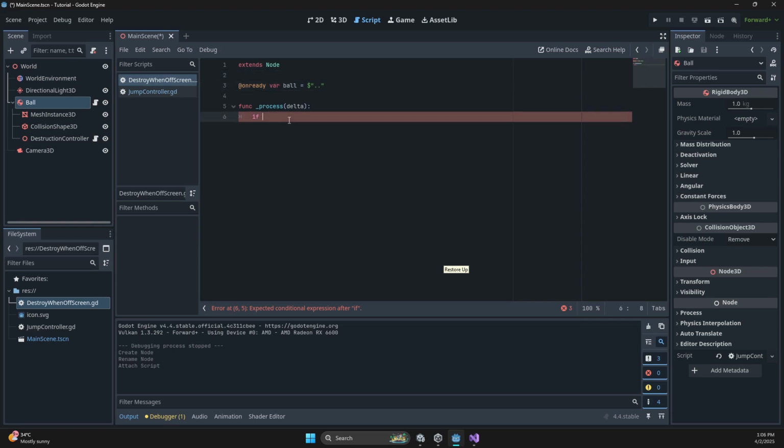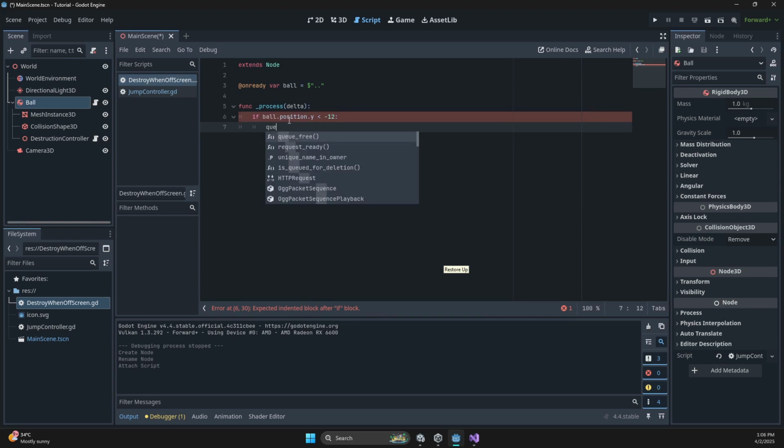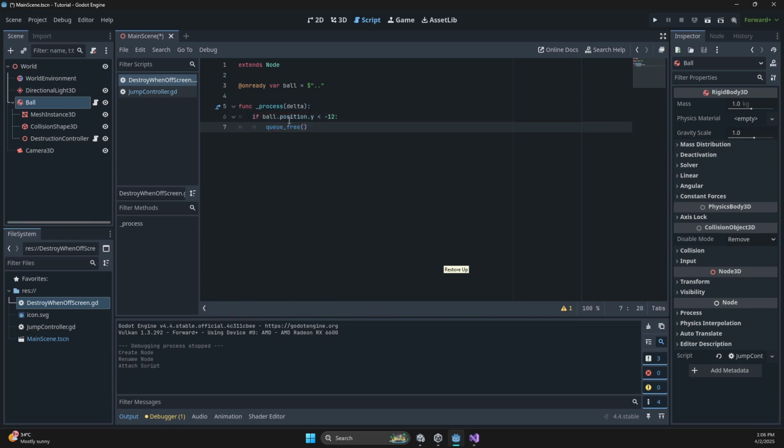So I'm going to check if ball dot position dot y is smaller than -12, then what is going to happen? queue free, and this time I'm going to add the ball as queue free. So ball dot queue free.